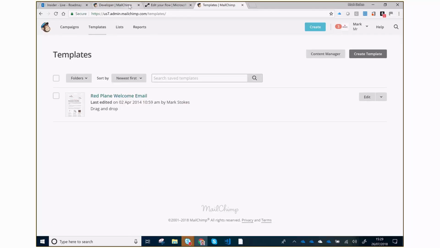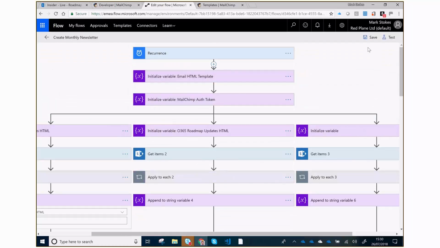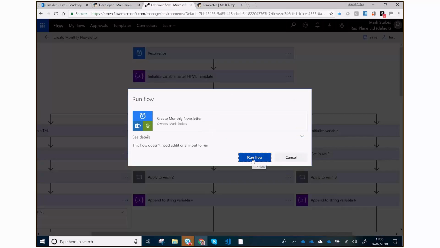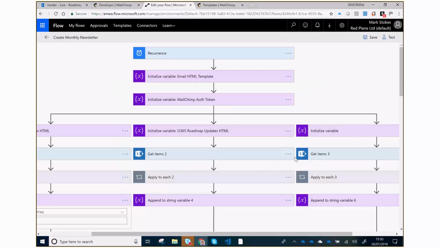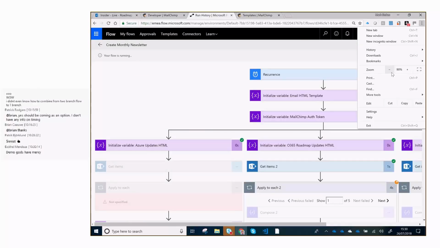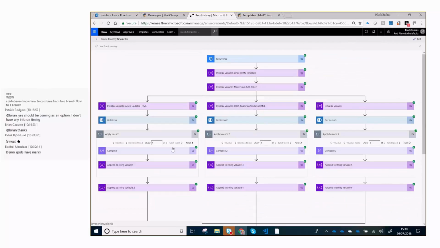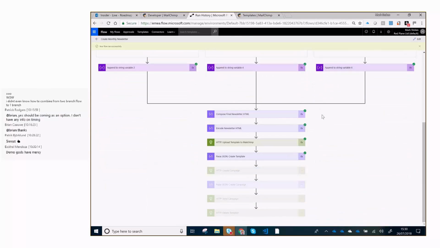And that is how easy it is to dynamically create a template using SharePoint list items. And I'm going to be brave, and I'm going to send this now. It started successfully, that's always a bonus. I'll zoom out. I can see this running through. Nice updates. So lots of green ticks. I like green ticks.